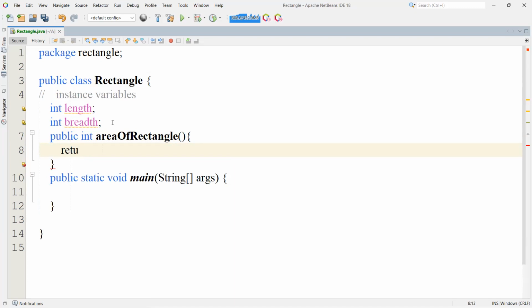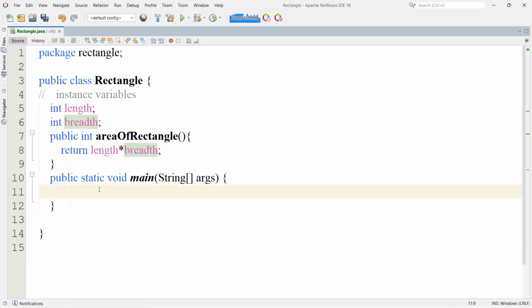We will return length into breadth. Right. So we are returning the multiplication of length into breadth, which is the area of the rectangle. This is my method.